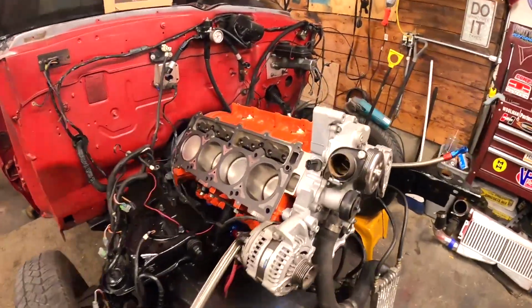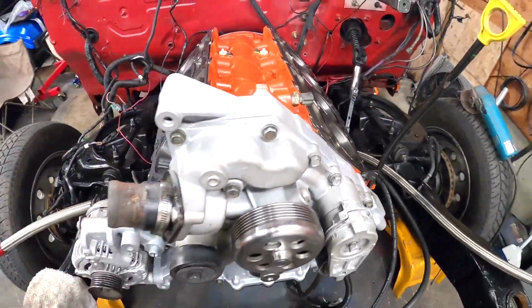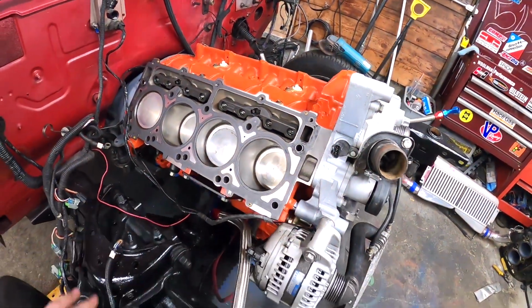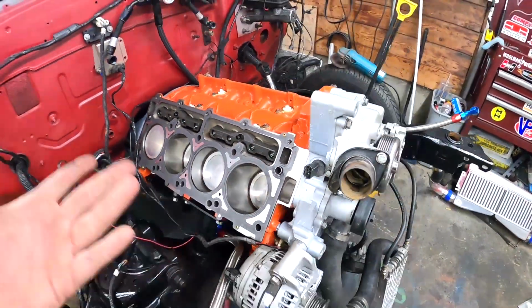I got the lifters in and you might have seen me tip tapping away here, and I was missing the dowels in this side of the block. I have them in a bag somewhere, so I just pulled them out of the race block. But anyways, got everything in here, got the faces cleaned up. I'm just using a factory head gasket. That's all I really wanted to show you guys. I'm not doing any fancy things there.